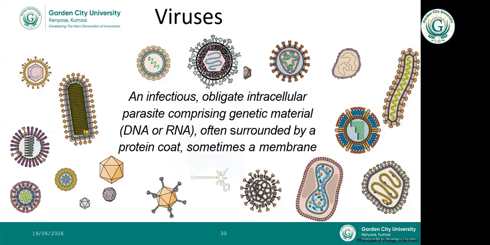So for the viruses, they come in various sizes, various forms, but they are all intracellular. They need a living host, a living cell, before they can replicate. A virus cannot grow or replicate on its own. A virus has either DNA or RNA. It doesn't have both, unlike all living organisms that have both DNA and RNA. And the DNA or RNA is protected by a protein coat. So remember we said that they are complex macromolecules. Macromolecules include the DNA, RNA, proteins. That's why we refer to them as such.